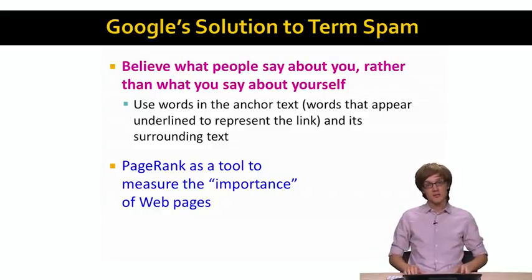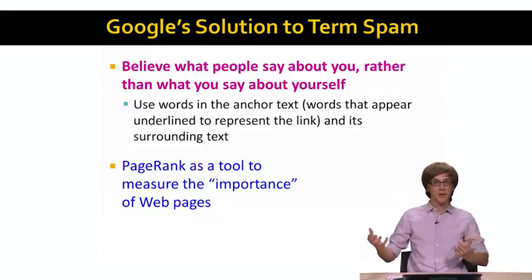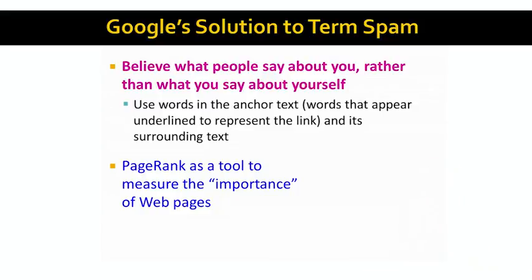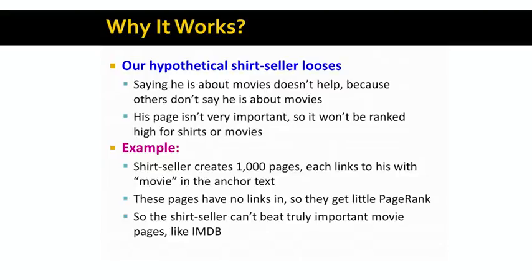So in some sense, the idea is that we are able to find web pages and surface them even for queries with words that the web page itself doesn't even mention, but other web pages on the web may mention that word when referring to the target page. And of course, we already know how we can use PageRank as a tool to measure the importance of web pages on the web through this idea of the anchor text. And the question is, why does this method work?